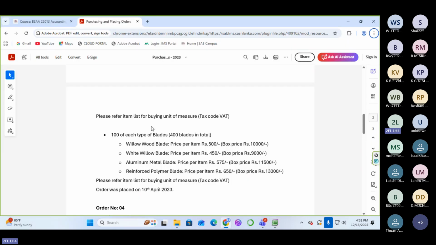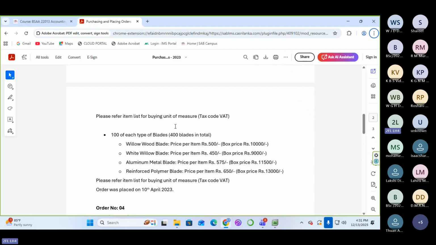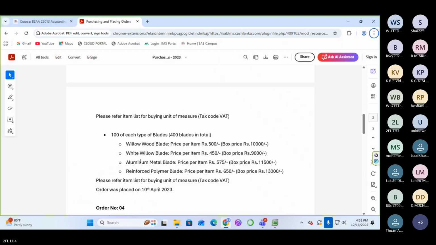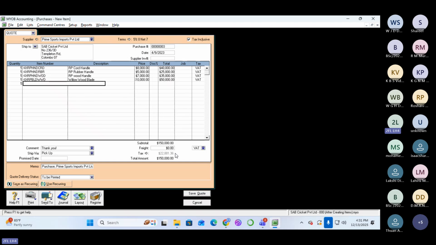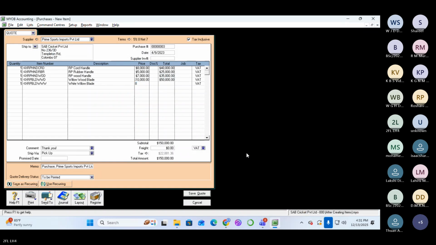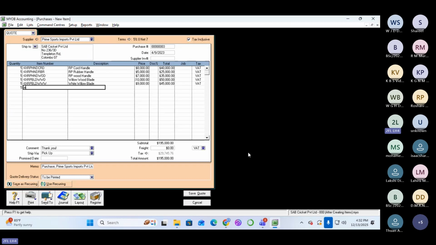Right? And below wood blade, the price of a box is 10,000. Then next is 5 boxes of white willow blade. White willow blade. And the price is 9,000. And next is aluminium metal blade.